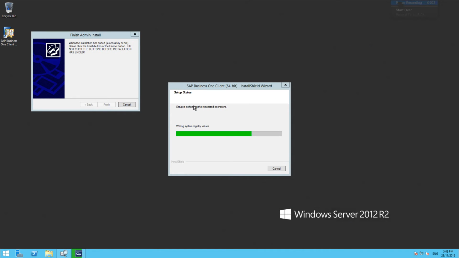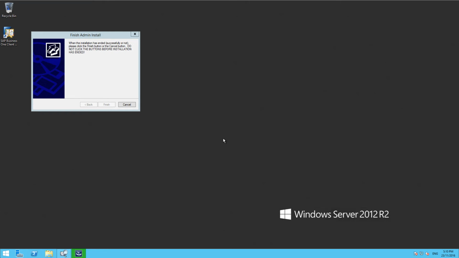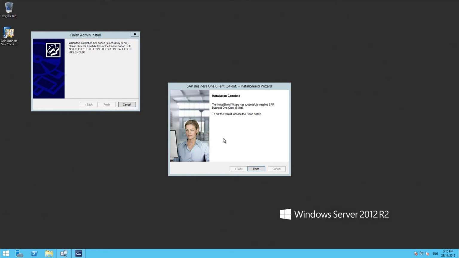So you can see the system's now configuring all the system registry values. Now this is why it's very, very important when you're installing on a remote desktop services host that you do utilize this special installation mechanism, because otherwise all of this work that's being done, registering the modules and so on and so forth, when different users log on, they don't actually get all the correct settings allocated to their application. So that can then cause problems. The user that was used to install the software is fine, but everybody else runs into problems.